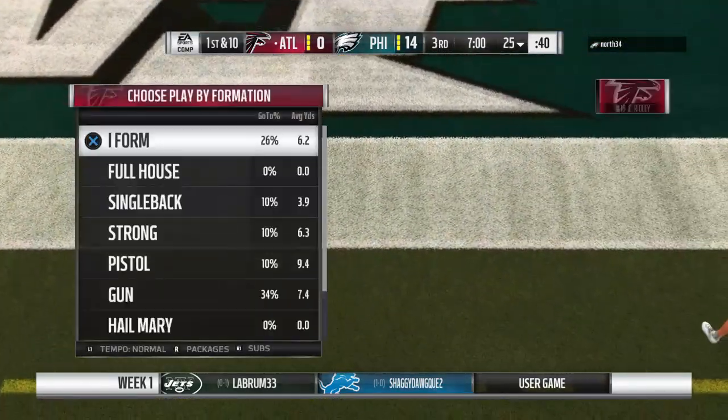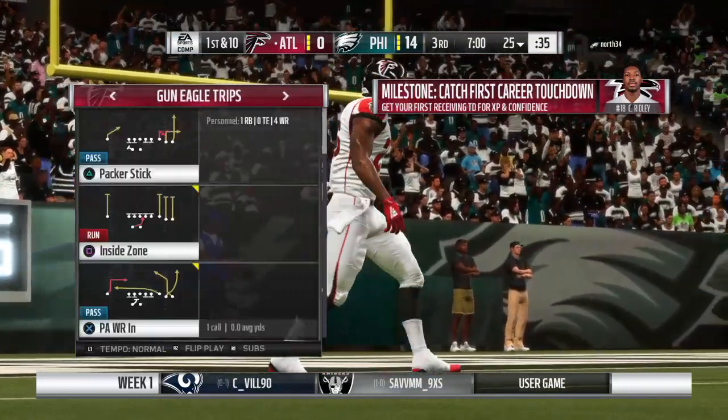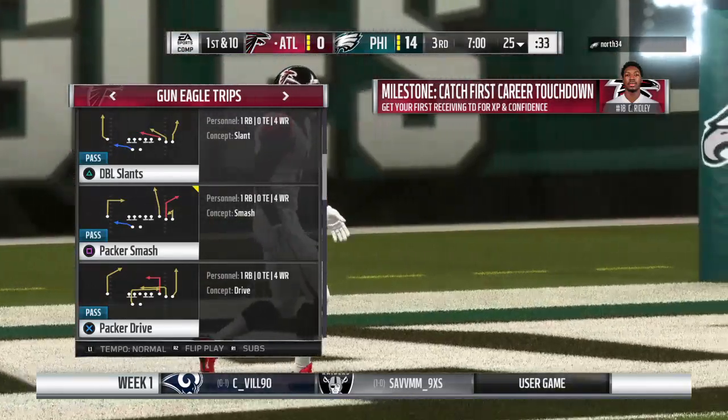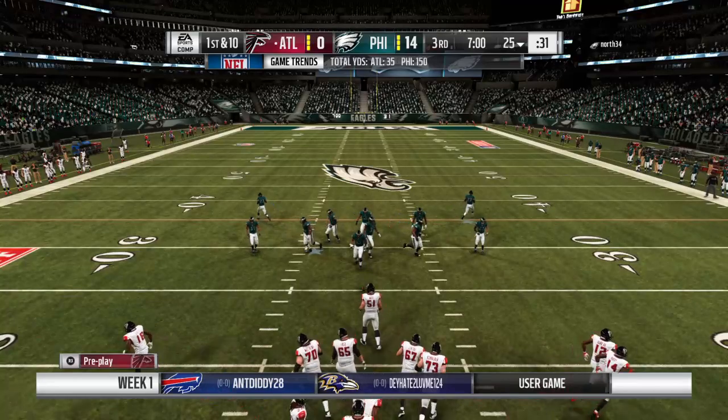And they will not get a chance to return this one as it's through the end zone for a touchback. Here are the Falcons as their offense heads back onto the field. They come out here with a 0 on the scoreboard. What was said in that locker room? That's what I want to know.